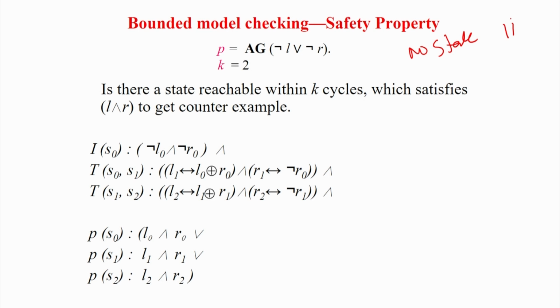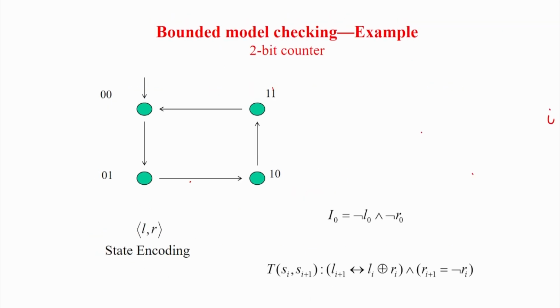If there is a state 1 1, the safety property is violated, because the safety property is either not L or not R. Either of them should be 0, but both of them being 1 is not a safe state. So you have to find out whether this property holds or not, and the limit is 2. Interestingly, only this state is having a problem because both of them are 1. We are starting from the initial state, so the bound is only 2. In this case, you are going to say that the formula is satisfiable. But if you make the search space 3, it will show that no, this is the state where it is violated. So that is the idea of bounded model checking.